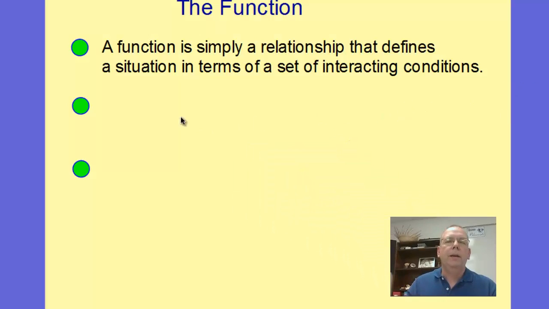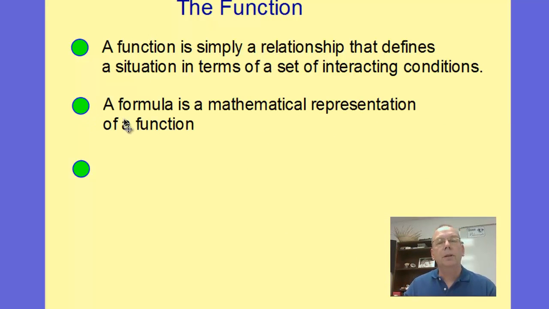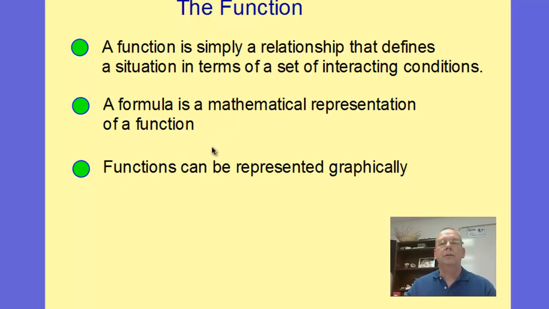So this function that we have was a relationship. The formulas that we use in the math and the physics are just representations of the function, and these functions are represented graphically, and we're going to do all of those things. We'll talk a little bit later about the ladder of abstraction and how we're going to move between these different ways of representing relationships. But for now, that's what I want you to understand about a function. They're not scary things. They're just definitions of relationships.